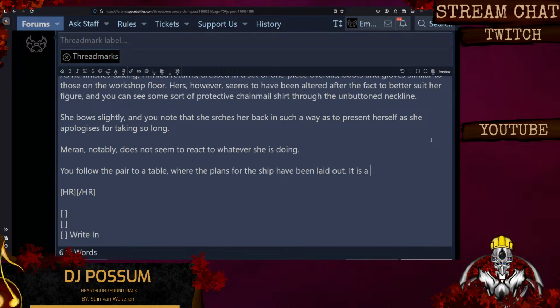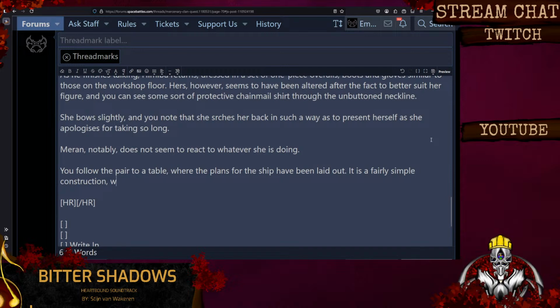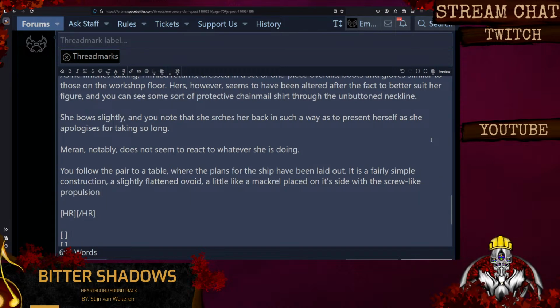It is a fairly simple construction, designed as a slightly flattened ovoid, a little like a mackerel placed on its side, with a screw-like propulsion device mounted to the rear.